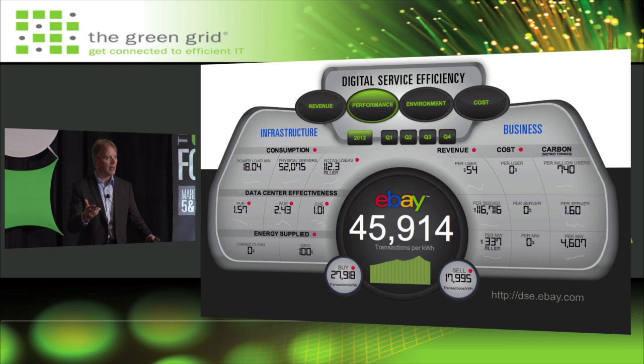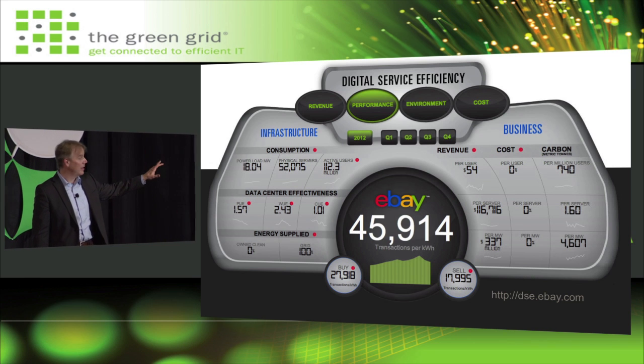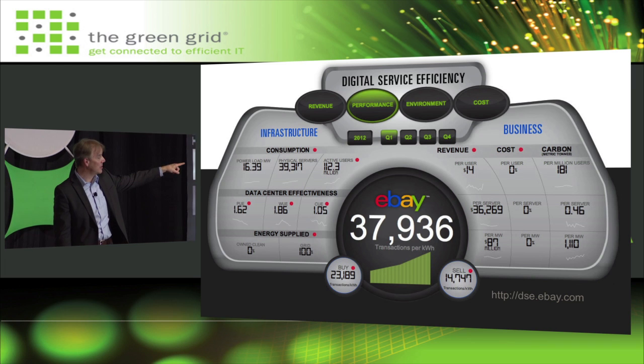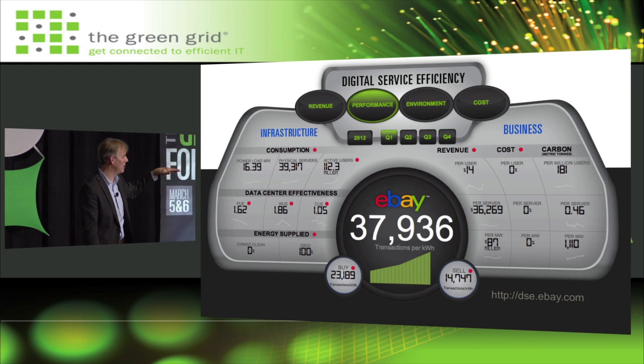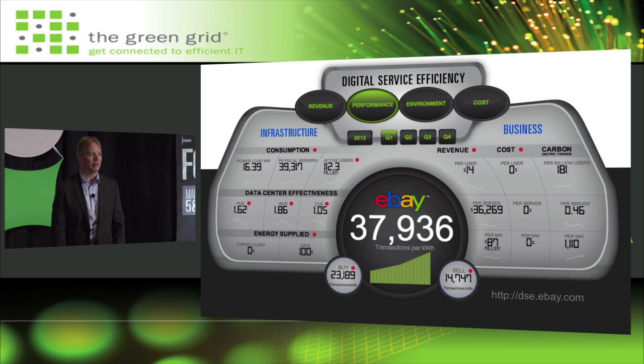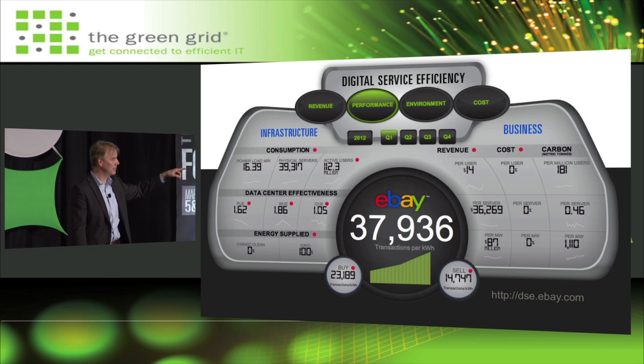All right? That's the way the actual dashboard is set up. That's 2012. Now, if you notice, I can go to Q1 and see what the transactions and all the other things. You notice there's 16.39 megawatts worth of continuous power consumption in Q1. We had 39,317 servers by the exit of Q1. Okay, everything starts to add up. We made $14 a user in Q1.